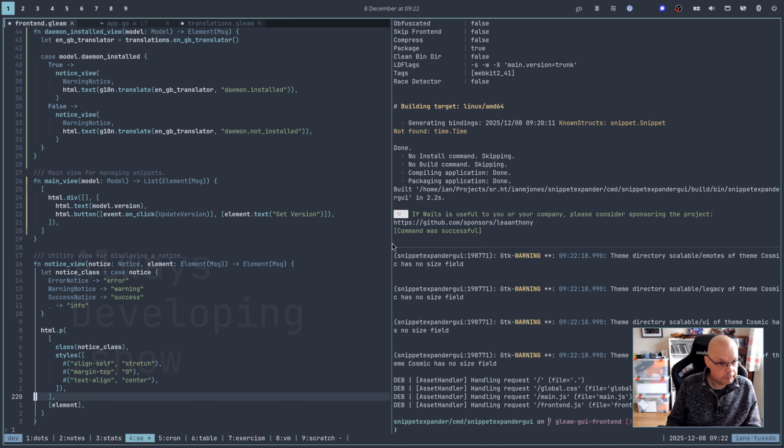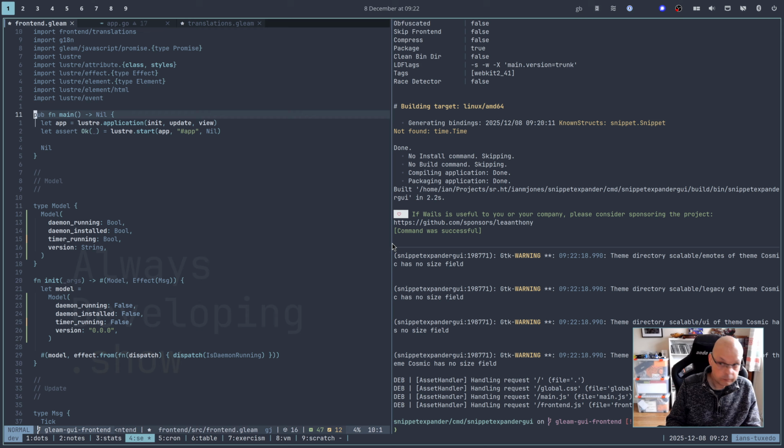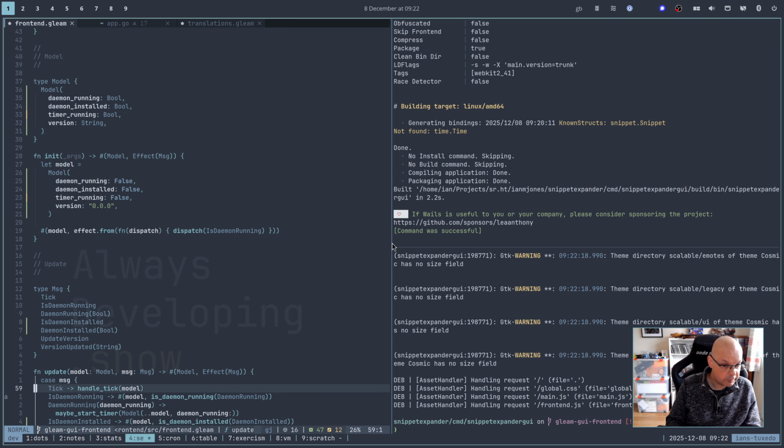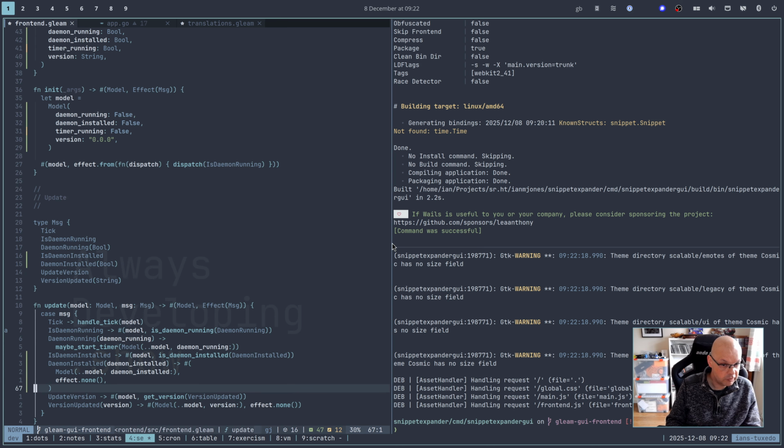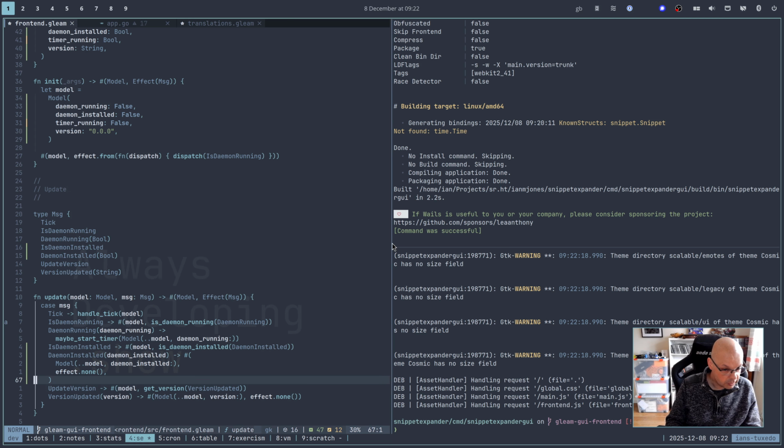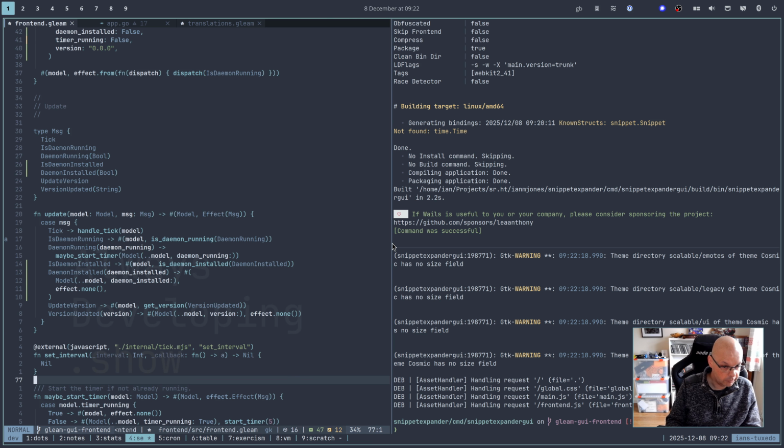So, right, rapidly running out of time. I've only got a few more minutes before I usually get started. But, okay. Here's Daemon running. Maybe start timer. And then the tick.